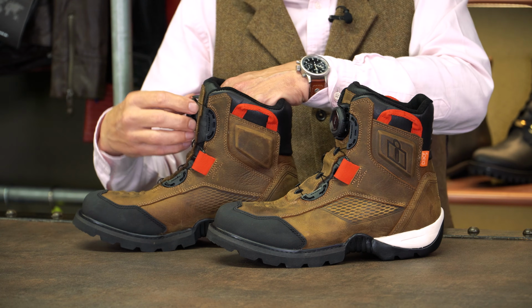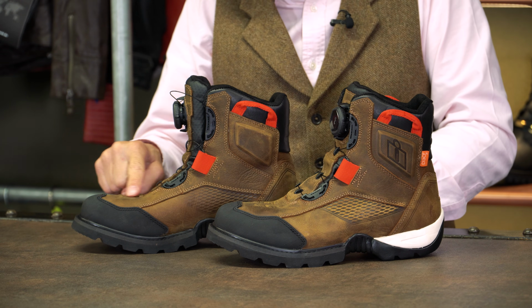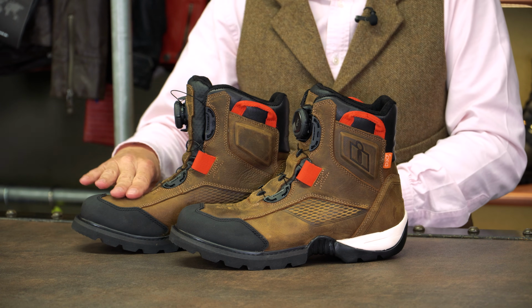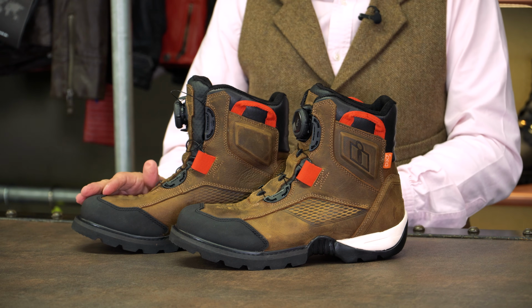The lacing system is exactly the same as the one you get in the Klim boot. So there are look-alike systems, but this is a proper boa lacing system, works in the same way. Push it in, wind it up, pull it out, opens the boot. You've got these nibs on the front of the boot for the gear change. That's going to be obviously more pertinent on the left side, but that gives you a little bit of protection from the gear change. You've got this rubber paneling around the front of the boot for extra protection.